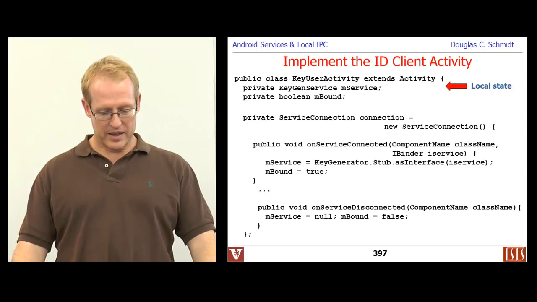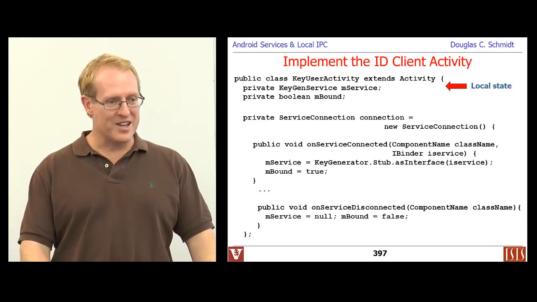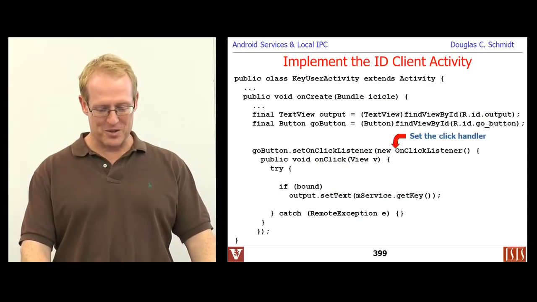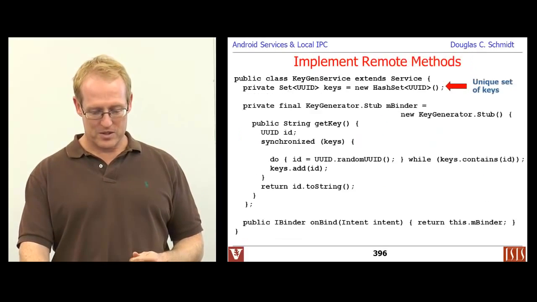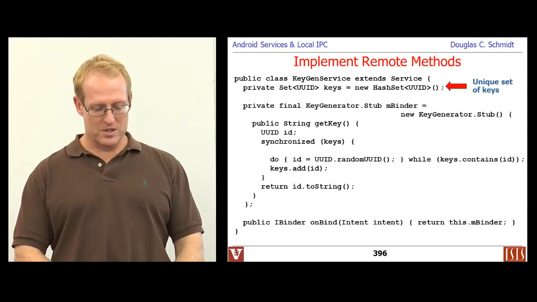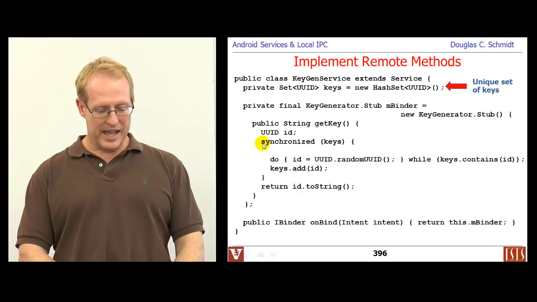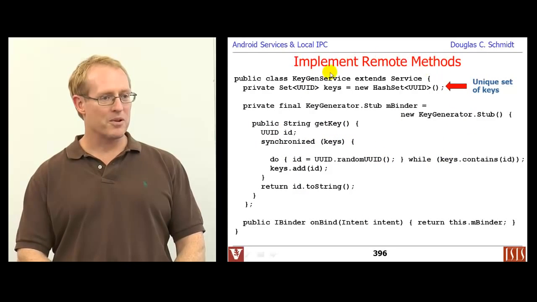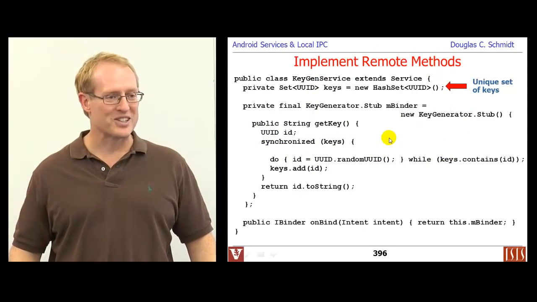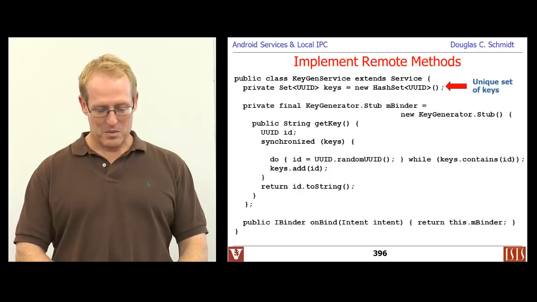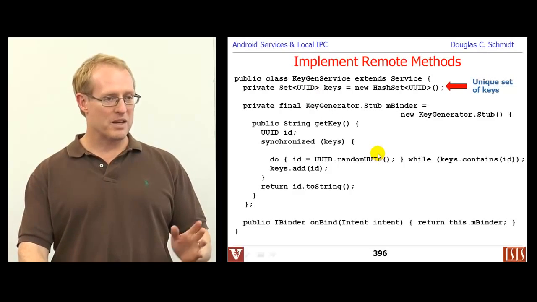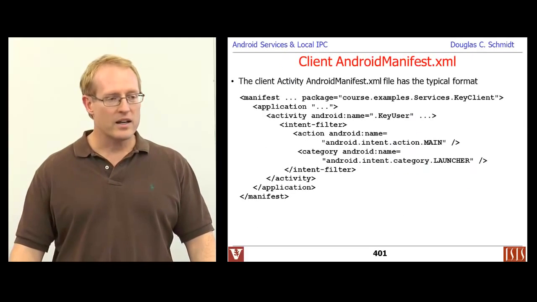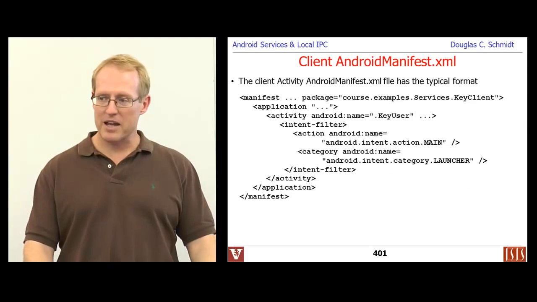Let's see. In this particular wacky, crazy case, what we're getting back is the service because of the way we implemented the service. So let's go back up here. So this is the service, and this guy is getting exported out because it's an anonymous type. Yeah, that's a really, really good question, and it's confusing. But this thing is being exposed in a way that makes it work for that. Okay. Any other questions? This is the client-side manifest file.